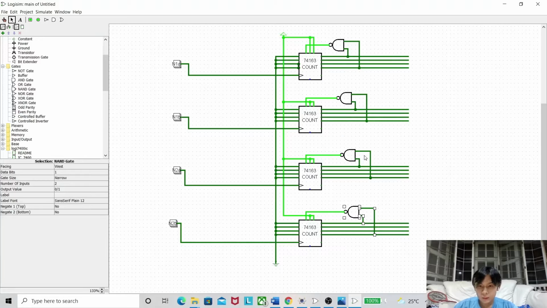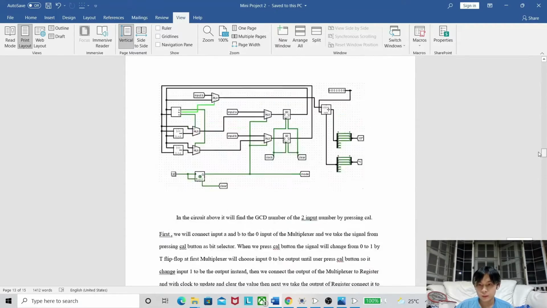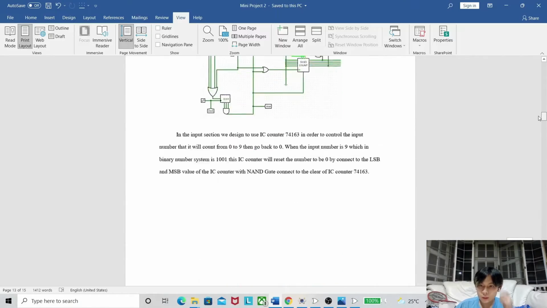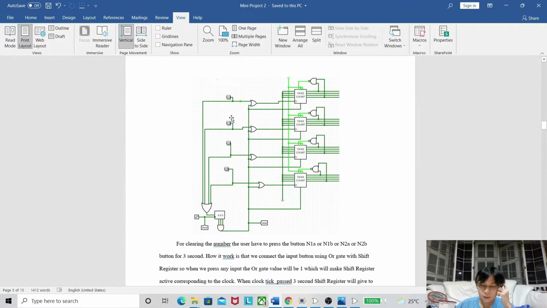Okay, now this is our input section. Next, let's go to the clearing, the value clearing.